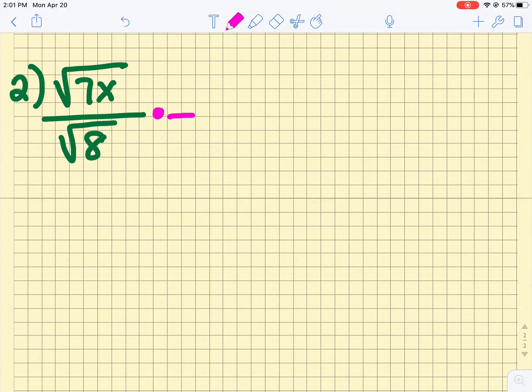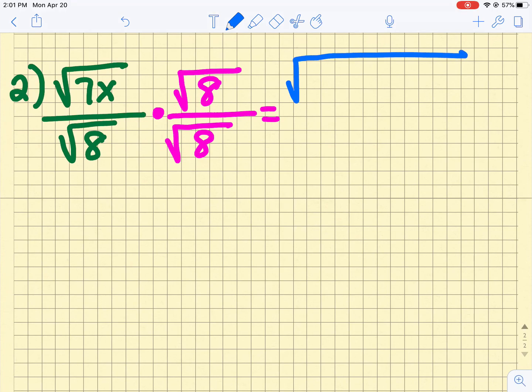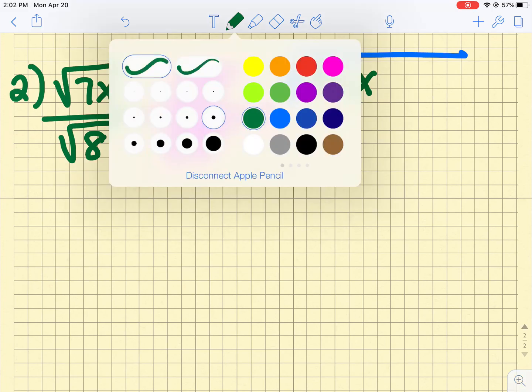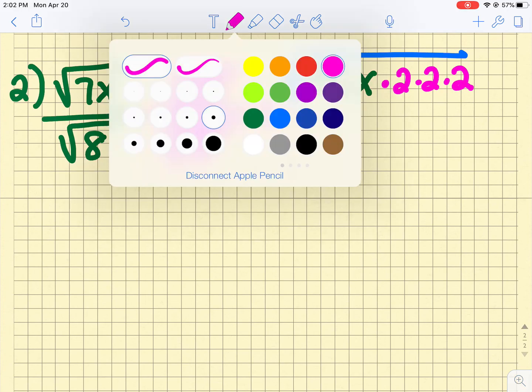And so in order to do that, we need another 8 in the square root. So I put a square root of 8, but I can't just put it in the numerator because that changes my problem. The only way to make this a legal algebraic move is also to multiply the numerator by the square root of 8. Okay? Now what I'm going to do in the numerator is combine those two, just like I did before, outside times outside, inside times inside, and inside I have 7, which is already prime, x, which is already prime, and then 8, which can be factored out to 2 times 2 times 2. So I just prime factored the 8. That's where the pink 2's came from.